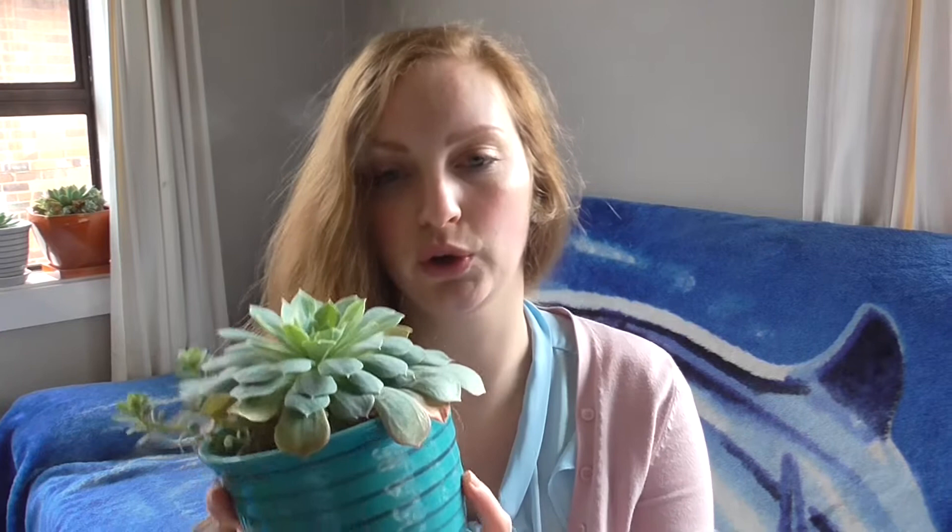Do you see how there's the main part and then there are extra leaves coming down here? That's the succulent trying to get more light into itself. Succulents tend to change shape when they don't get enough sun, so you can actually tell if they're not doing so well because they will change shape. If I compare this one with this one here — do you see the difference in shape? This one's got fatter leaves. This one gets all-day sun; this one's in the bathroom and only gets morning sun. Cannot stress enough: sun. Please don't put your succulents in a dark room.